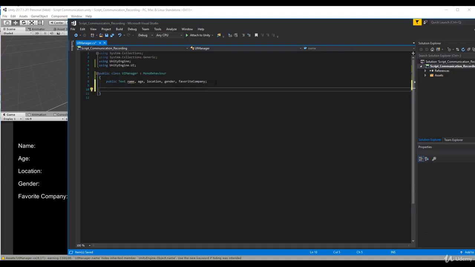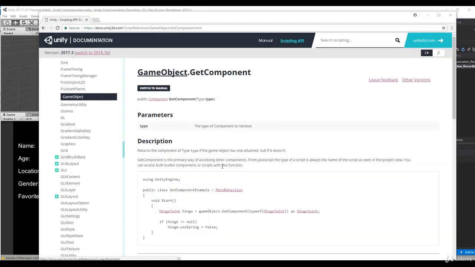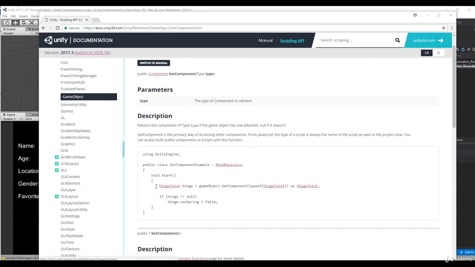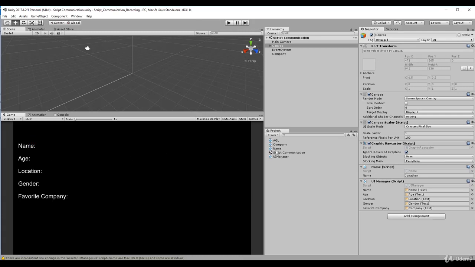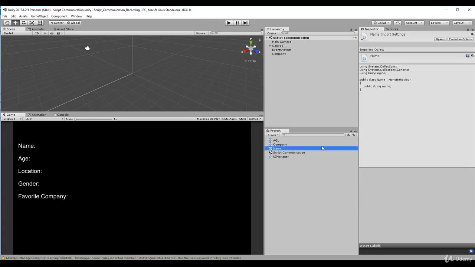So what I want to do here is we're going to have void Start. When you're doing script communication, there's two parts. If we look at the scripting reference like we did in the previous script communication example, you'll see that it starts off with a variable declaration. This is our handle. Like for this example, they're getting references to hinge joints. So for us, to satisfy the name condition here, to ever be able to print our name, this is a name script, and inside there is a variable called name.